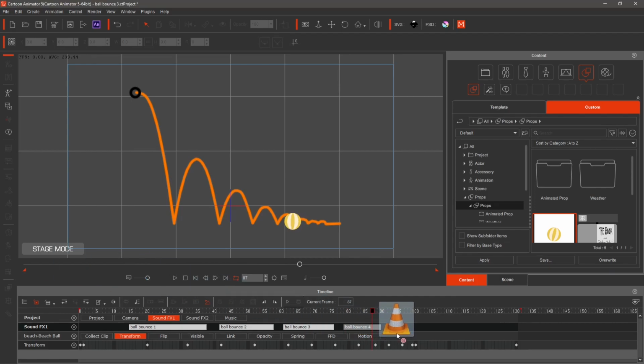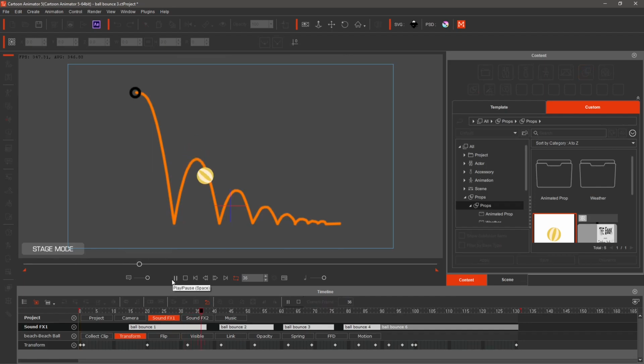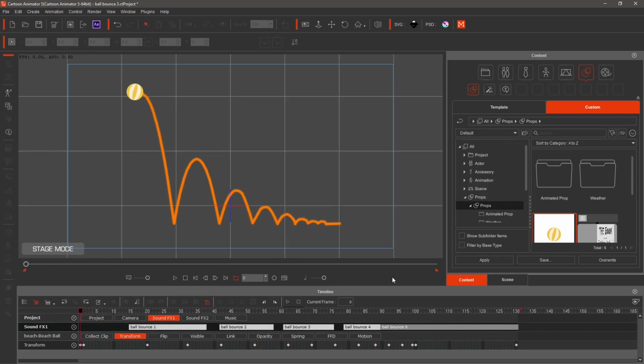I skipped clip 5 and used 6, because it was shorter, and I thought it fit better. To match the last sound clip, I added a couple more transform points in the timeline to give a little more bounces.